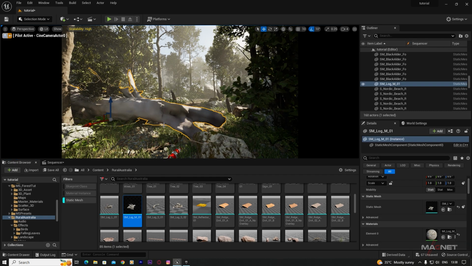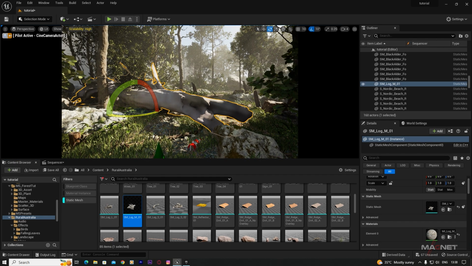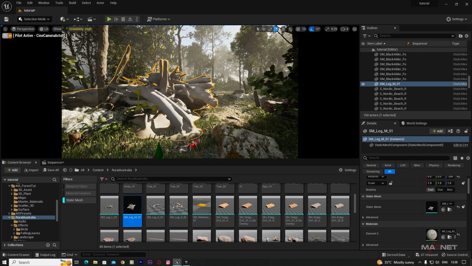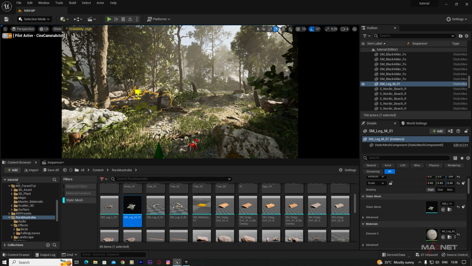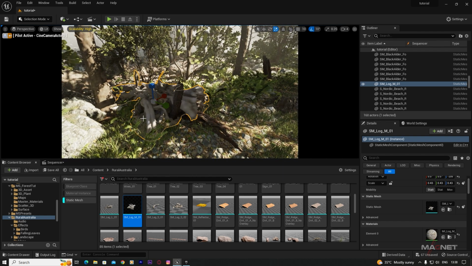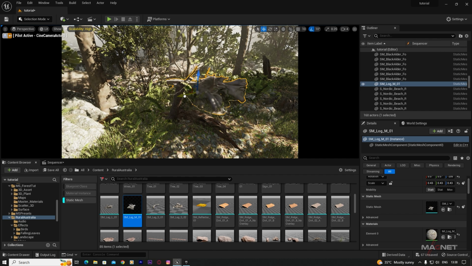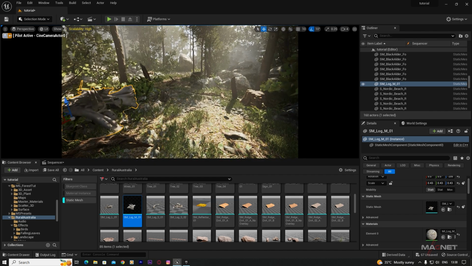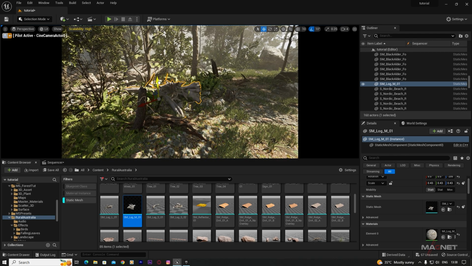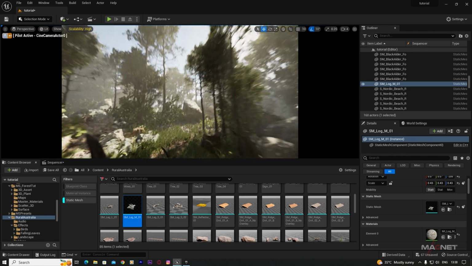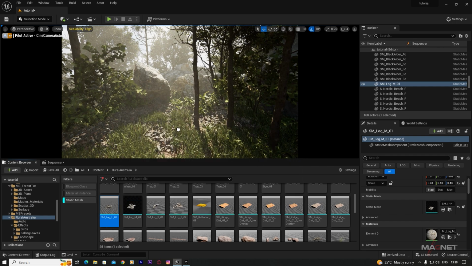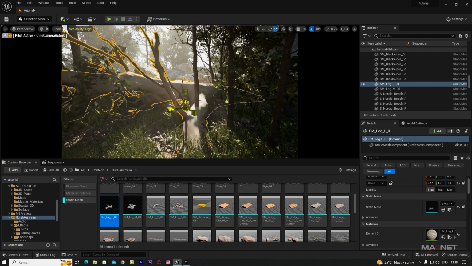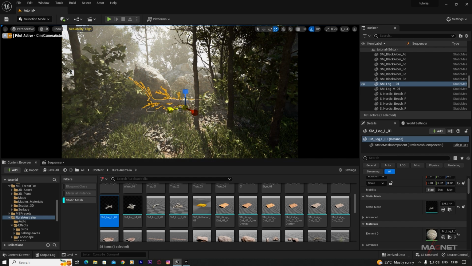Okay, and maybe this is too big, so first we're going to rotate it and then we decrease its scale. Okay, just like that. And also we have this one here, so maybe we dip it down here, and also we put this one over here, and again we decrease its scale.